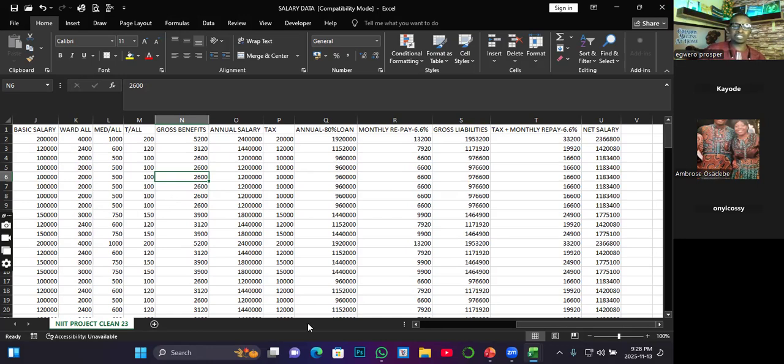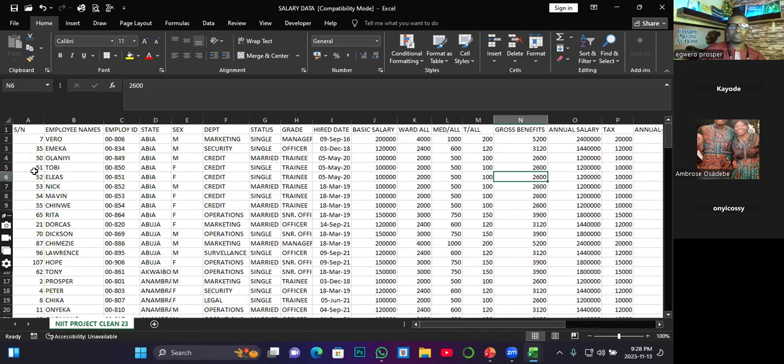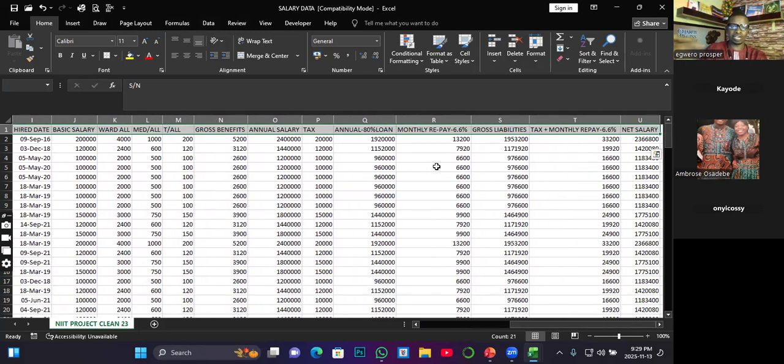So to format the data as table, the first step is to select the entire data frame. And to do that, you simply select the first value including the headers. Now select the first heading in your data set, hold down the control and the shift button on your keyboard, then press the right arrow key that will select the entire data horizontally.